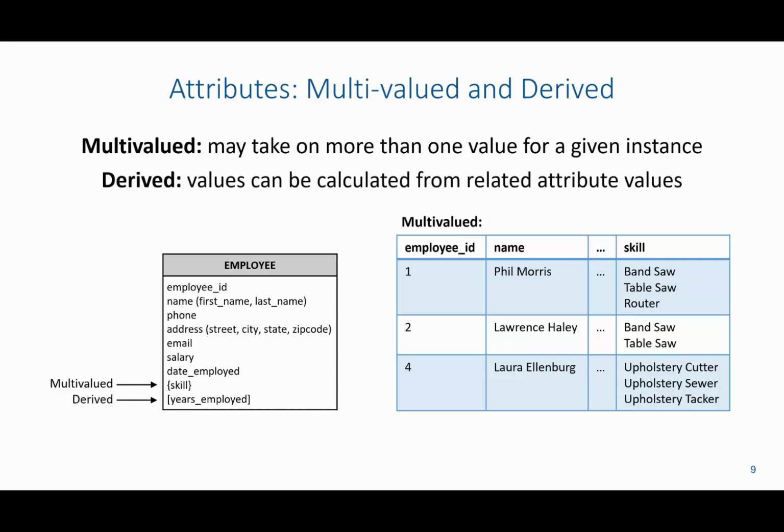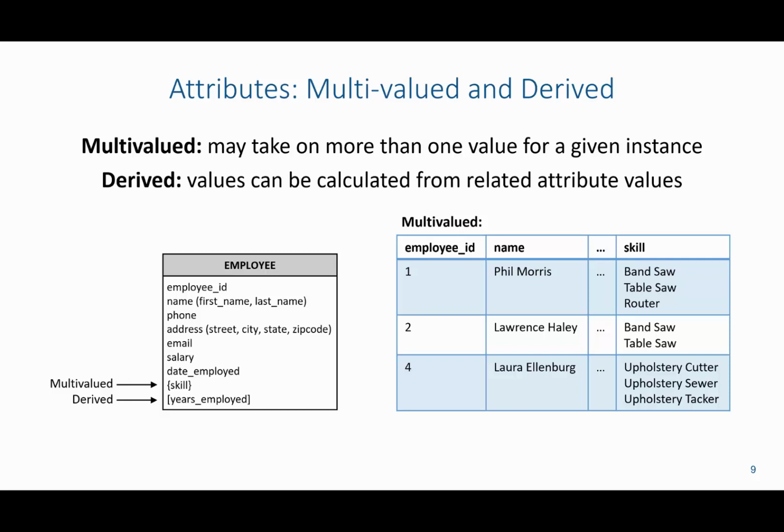The next type of attribute is the derived attribute. Now, the derived attribute is only shown in the entity relationship diagram stage of preparing your database because derived attributes aren't actually stored in the database. Rather, it's just to kind of indicate that this is a query that we'll eventually want to run against our database. So what is a derived attribute? It's basically values that can be calculated from other related attributes.